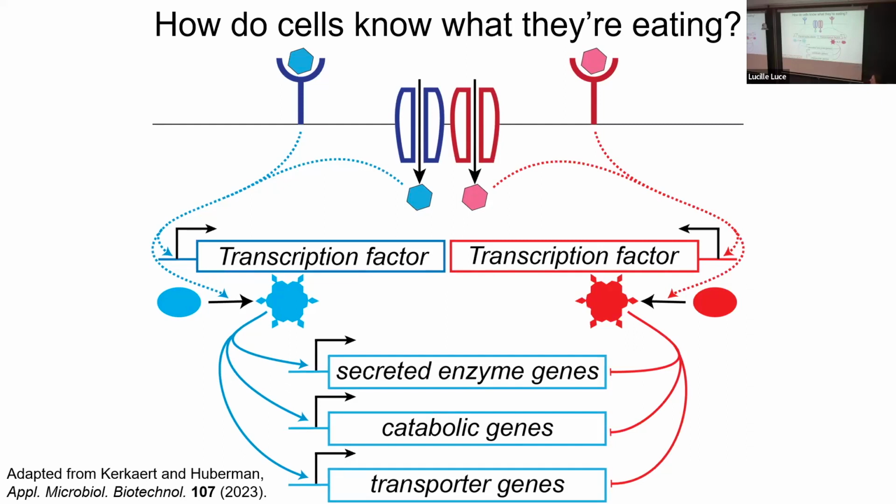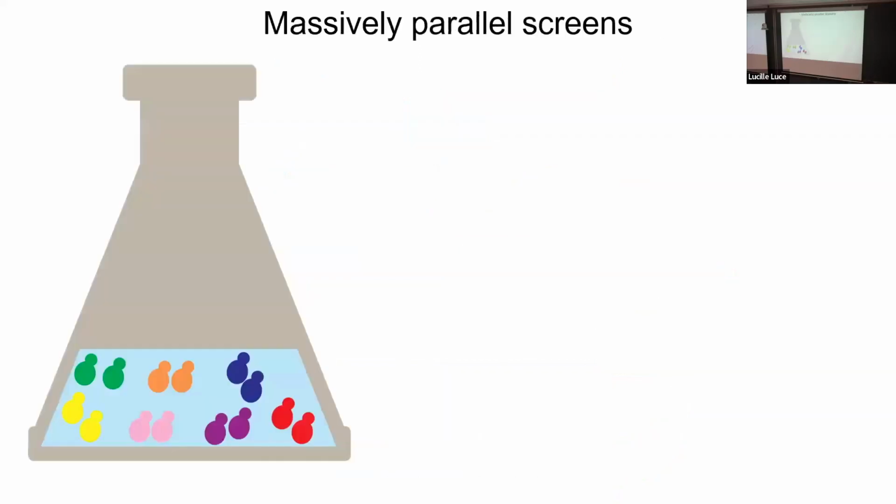And so my lab is really interested in identifying and characterizing all of the genes that are involved in sensing the nutrients, the signaling pathways that are involved in transmitting this signal, and the transcription factors that are involved in activating or repressing the transcription of the genes necessary to utilize these nutrient sources. And so we go about identifying and characterizing these genes in a number of ways with different genetic screens and high throughput sequencing.